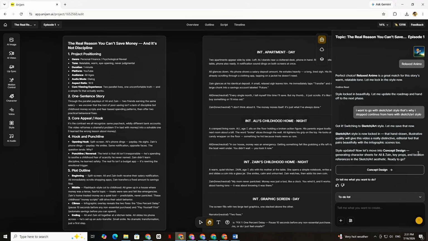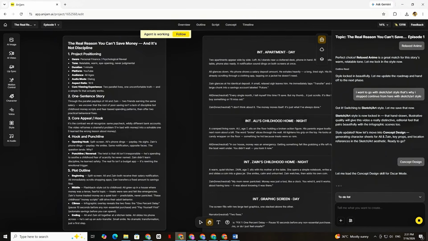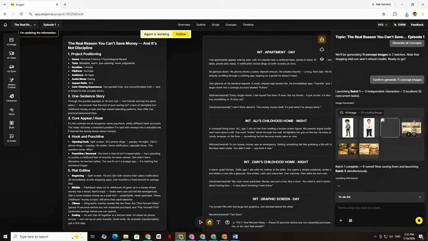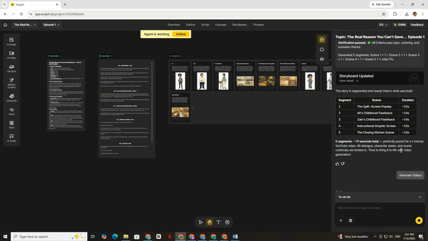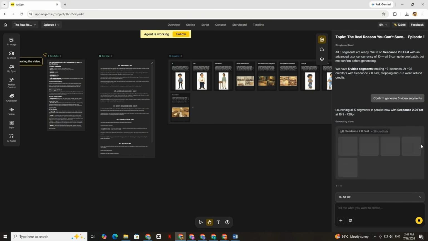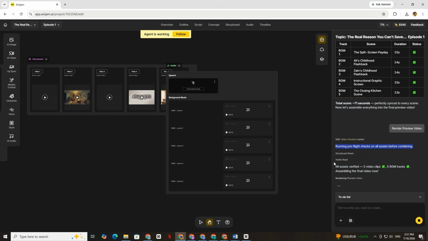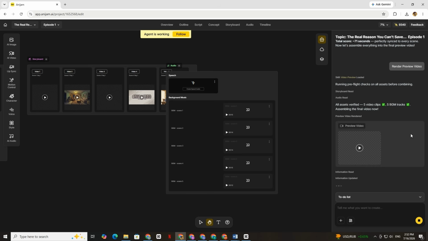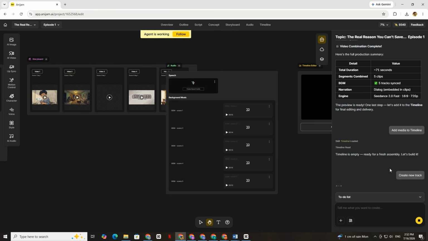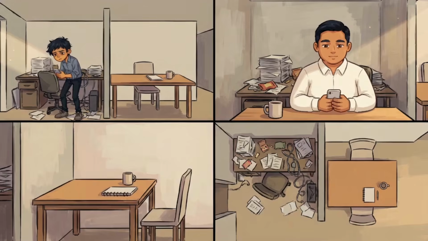Now, it is asking to proceed with concept design, where it will create our consistent characters and environment for proper consistency. After that, just keep going with the options the director provides you. Make your favorite selections, and it will later ask you to generate scenes and videos one by one or all at once. Make sure to go with all at once, and it will start the full workflow. Now, since we have created our entire images, videos, and full storyboard, let's render our preview video, and I will take you straight to the final results.